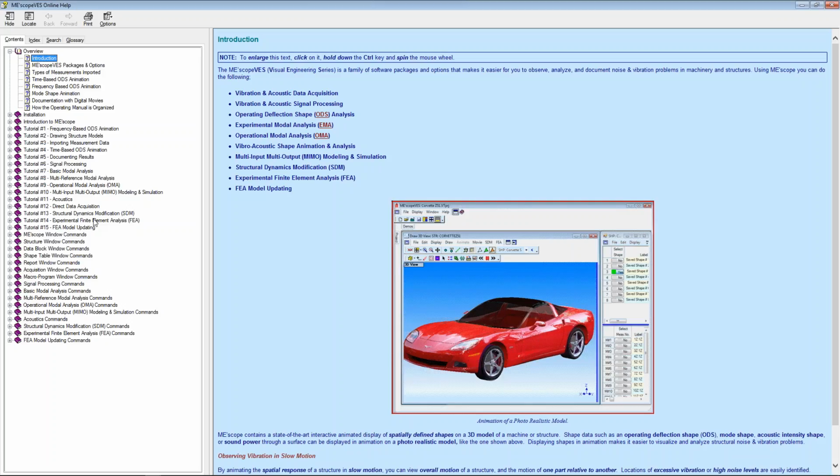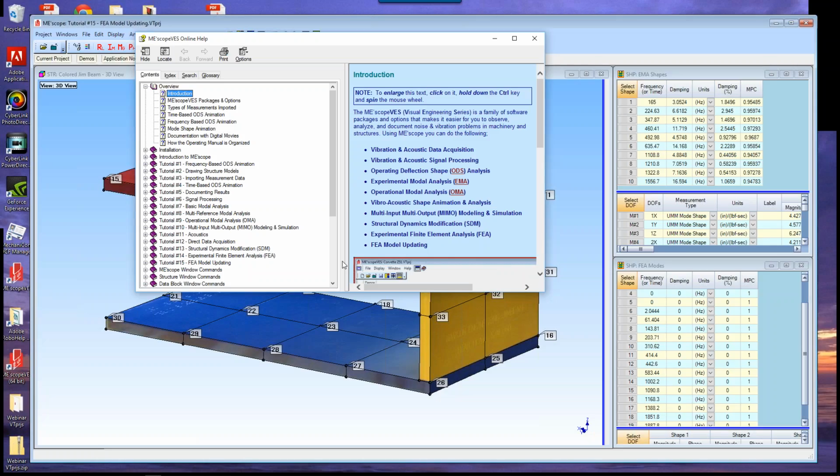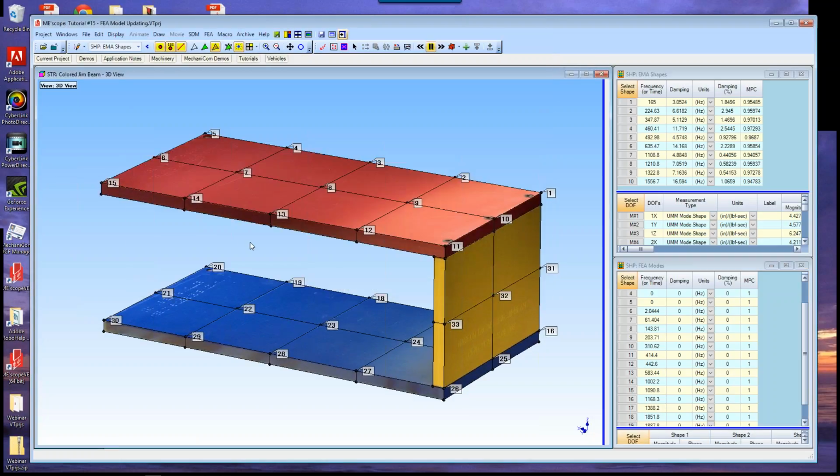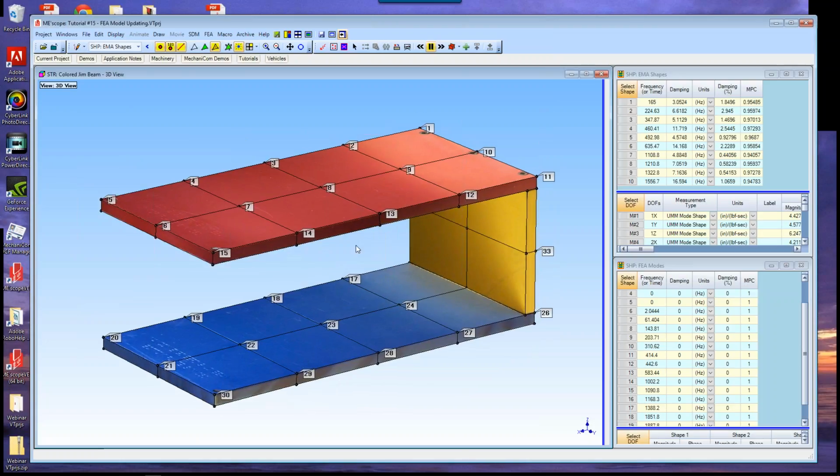We have labeled our version of finite element analysis in EMA Scope, the finite element solver and the ability to put elements on a 3D model, as experimental finite element analysis, and that's to denote the fact that we can take this same model here that we use for experiment and looking at experimental shapes, and we can create a finite element model from it. So that was done in tutorial number 14 in the manual.